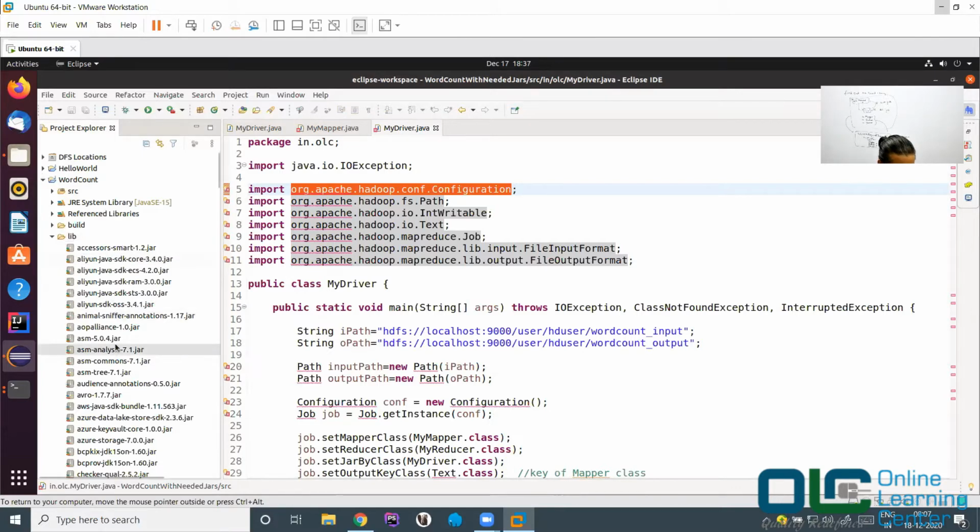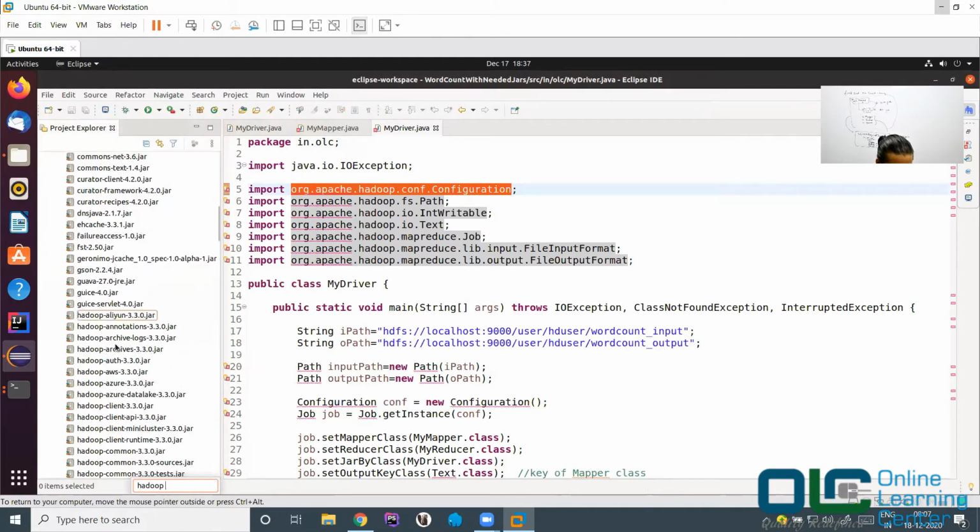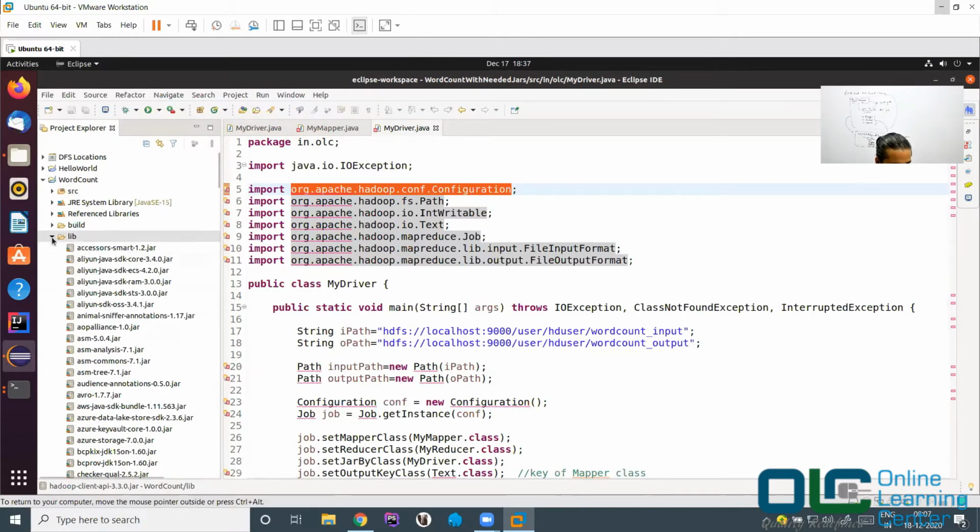Now here press Control F and search for Hadoop client API. This is what we were looking for, hadoop-client-api-3.3.0.jar. So copy this, go back and paste it over here.